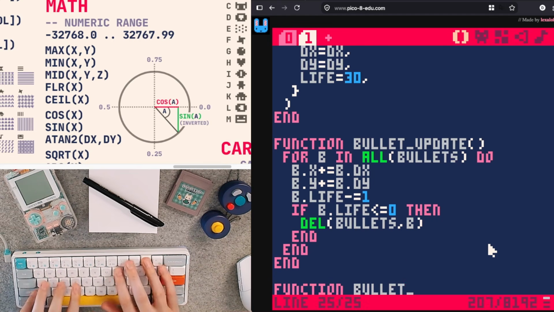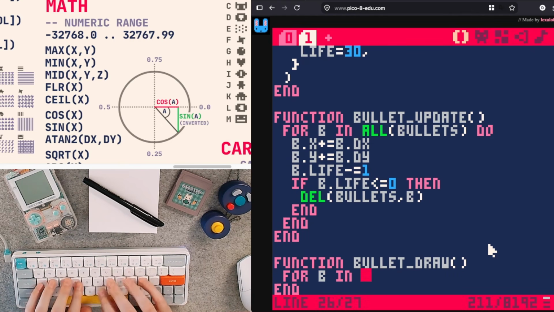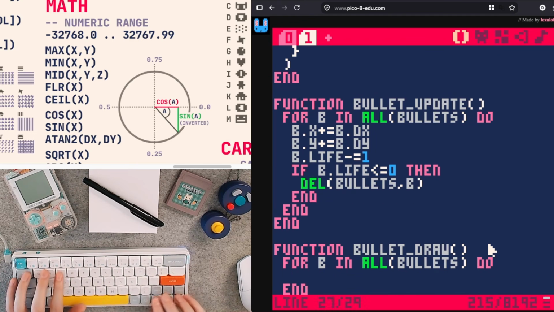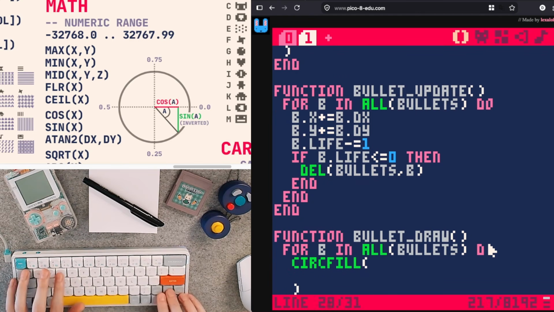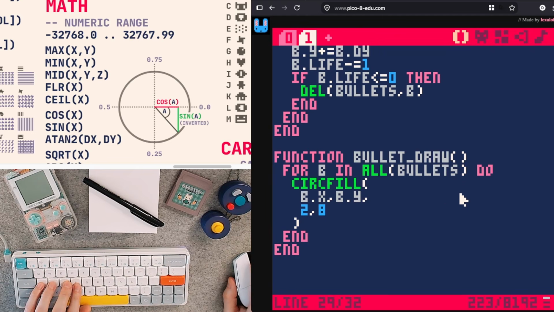Function bullet draw. For b in all bullets, do circfill b.x, b.y. We'll just give them a radius of like 2 and a color of 8.